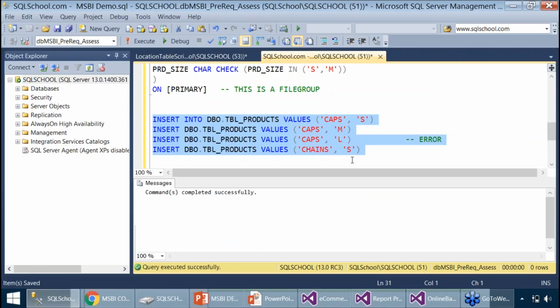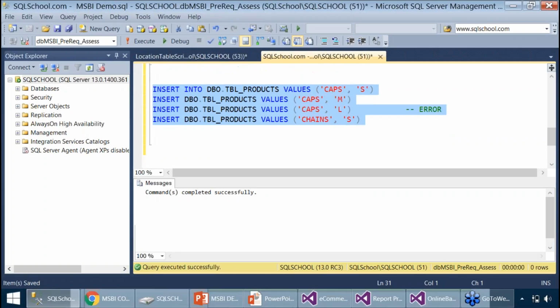So how many rows would be inserted? It's your course, you are answering to yourself. Friends, how many rows? Of course, first one would be success, second one is success, third one error. So what about the fourth one? Will it be executed or not? You guessed it correctly, I believe. Total of 3 inserts.